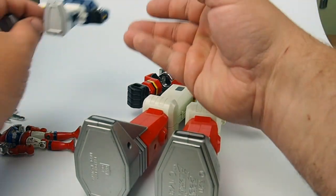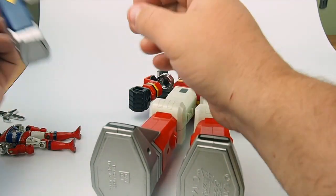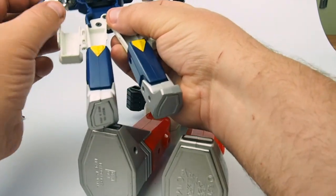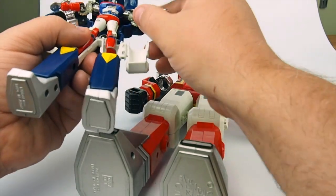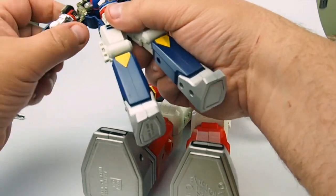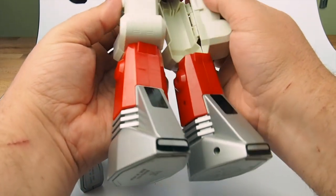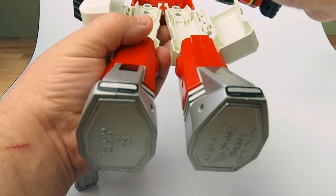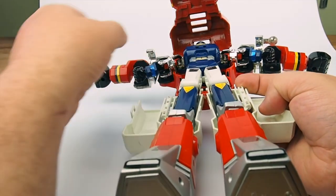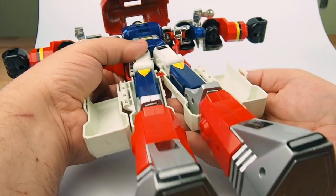Let us now combine all three. Open up Kenryu, stick in Ramstall. Oops, I have to open those. Very tight on mine, those ones. Be careful closing those. Kind of keep the arms out. There you go. Now for him, open the feet, open the head, open these little arm containers. Lay them right inside, and close them up.